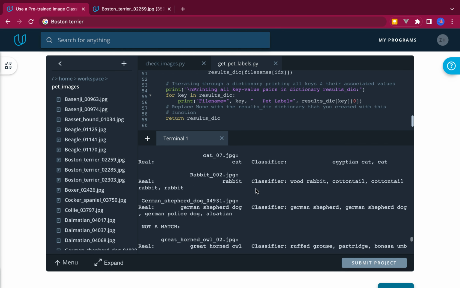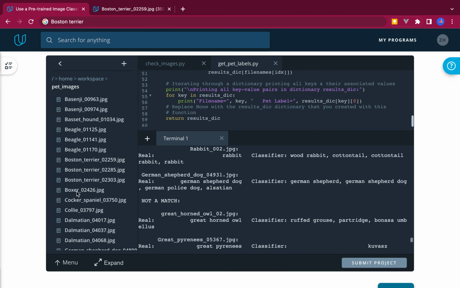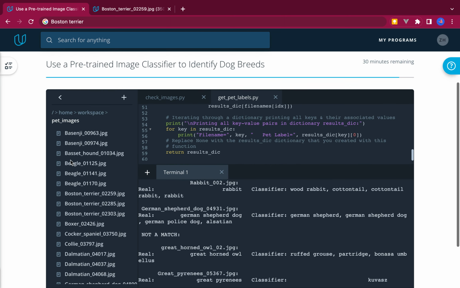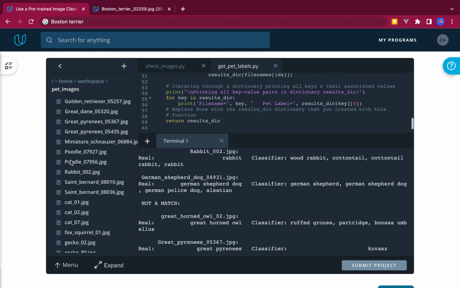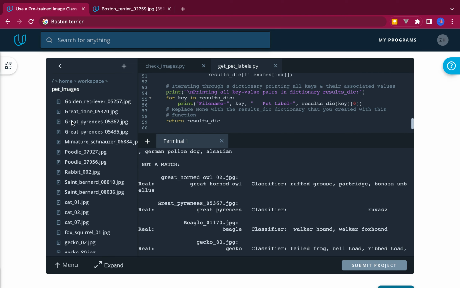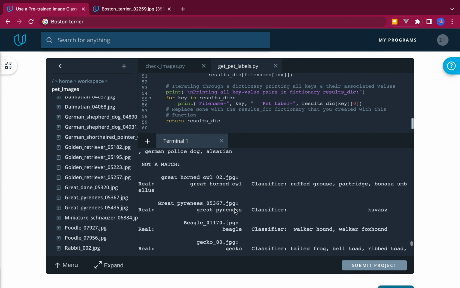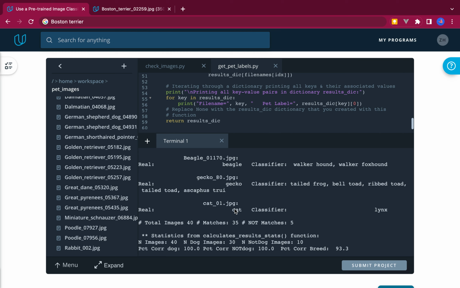But our classifier is not perfect. It will also make some mistakes, because our labels set is not really that big. It was maybe about 30, 40, 50 images, and that's not enough, because usually we have thousands, tens of thousands of images to train our model on. So we need more data. Of course, our model was trained on more images in the back end, and we're just testing our model on these images.